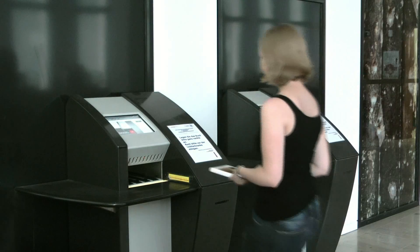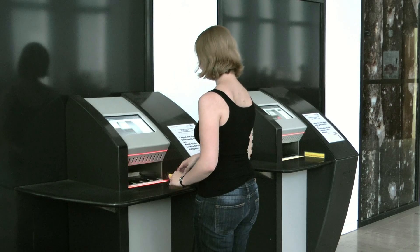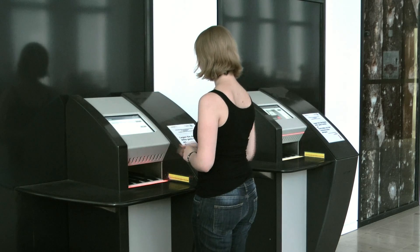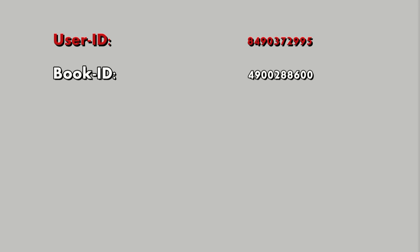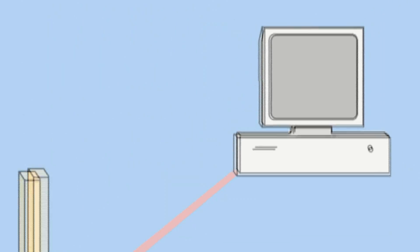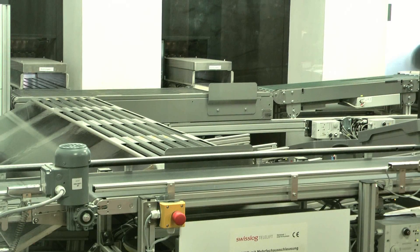The system works similarly at the book drop station. Here, books can be returned without interaction with a librarian. If these stations are placed outside of the library, users can return books anytime they want. The RFID reader transfers the necessary data to the computer, which acknowledges the return of the book and updates the user's entries as well as the book's security information and status. The user gets a receipt at the end, but a great advantage of the RFID system happens behind the scenes.